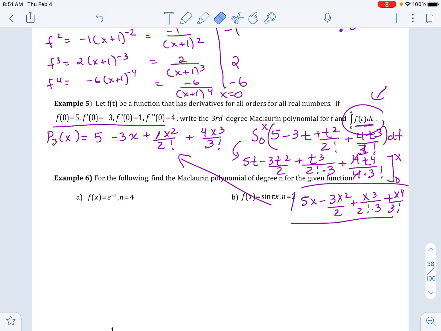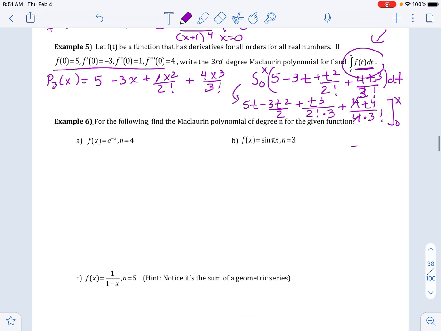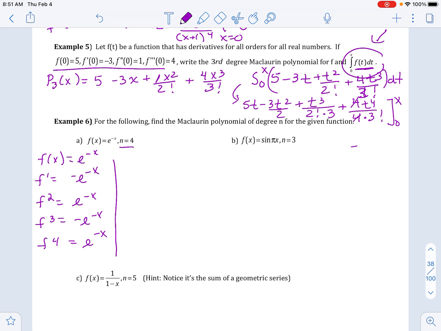Okay. Now we're going to go ahead and find the Maclaurin polynomial for a couple different functions. So remember, whatever degree that I'm asking you to find it for, you need to come up with that derivative. So here, I always rewrite the function at the top so I don't forget about that first term. I need to come up with the first four derivatives. So this is negative e to the negative x. Second derivative would be e to the negative x. Third derivative, notice it just alternates here. And I want the Maclaurin, which means we're centered at 0, so I'm going to plug in 0 for x. So if I do that, this is 1, negative 1, 1, negative 1, 1.